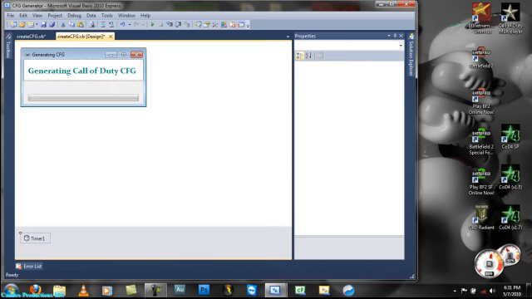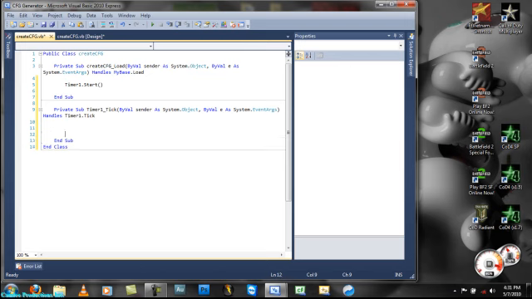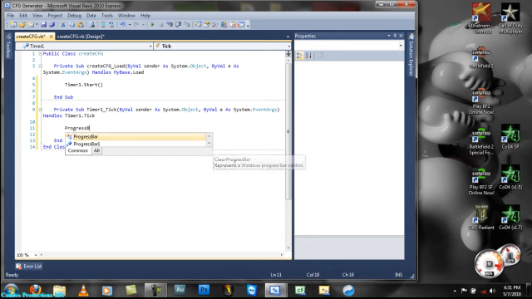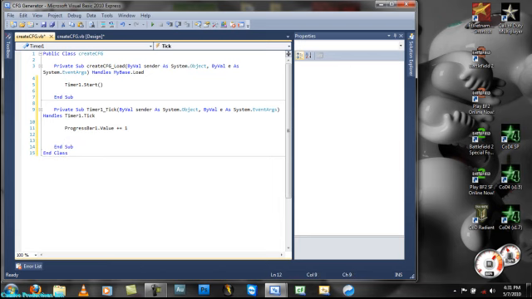I'll turn that on, and then open up the Timer1.Tick event. And this is where we start doing all our code. ProgressBar1.Value plus equals 1, or whatever setting you want.